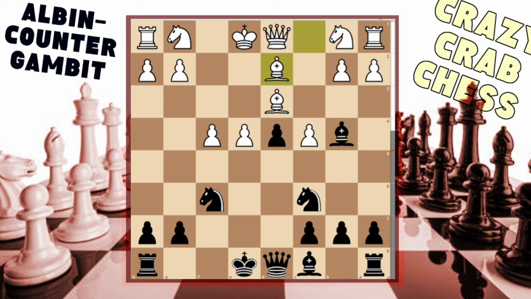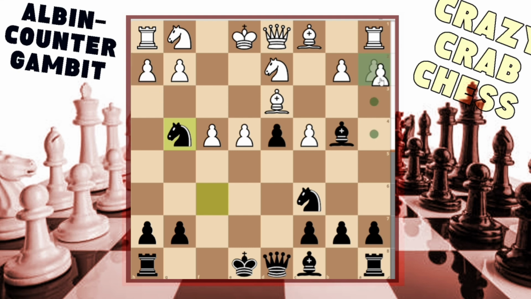Now what if instead of this move they play bishop d2? Well, again, we now have knight to g4, a move we're trying to play, and this move doesn't work. It's just allowing us to jump in where we want. So sometimes a3, this is actually the most common move right here, but we can ignore it.